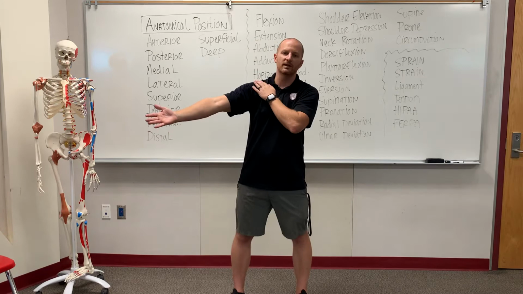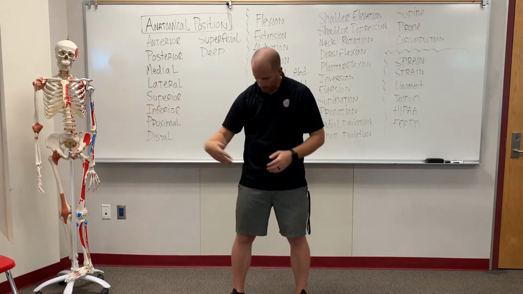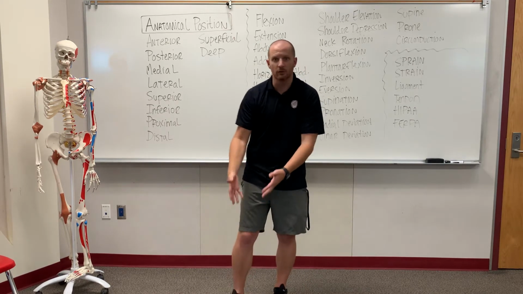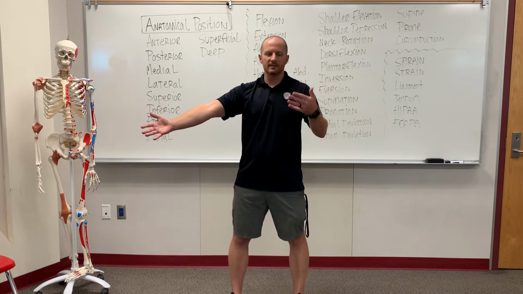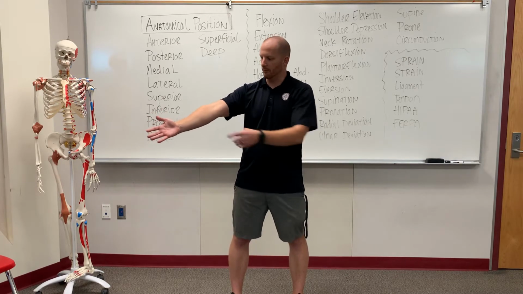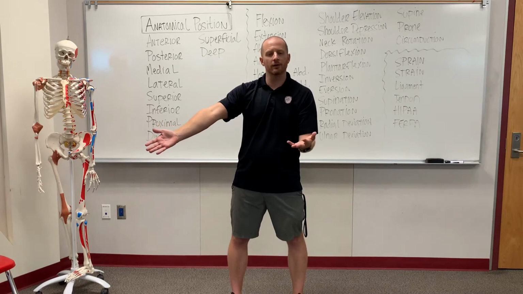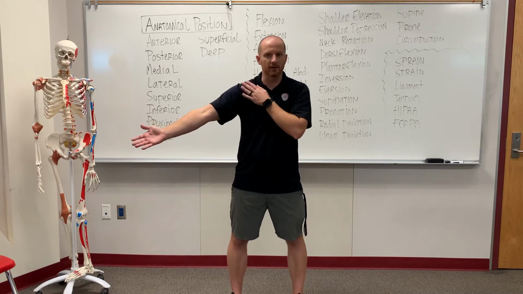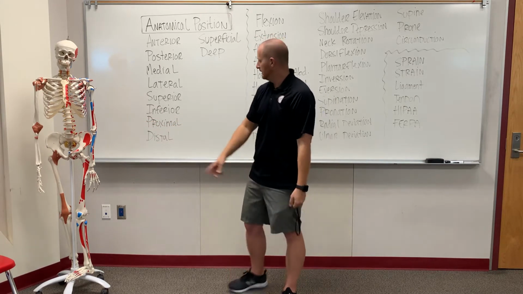So my shoulder would be the most proximal, my fingers would be the most distal, my hips would be the most proximal, my toes would be the most distal, but we can also compare things. So I can say, for example, what's more proximal, my wrist or my elbow? Right? The answer would be my elbow. But I could also say what's more proximal, my elbow or my shoulder. The answer would be my shoulder. So it's anything closer to the torso.